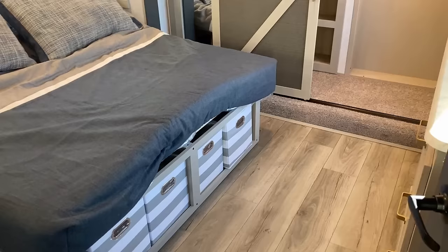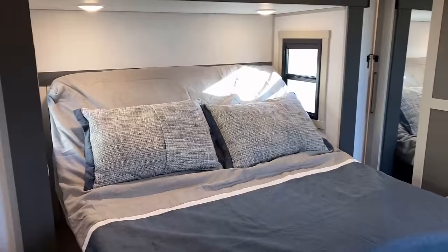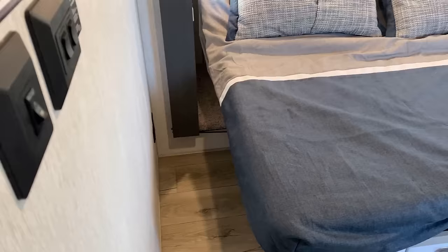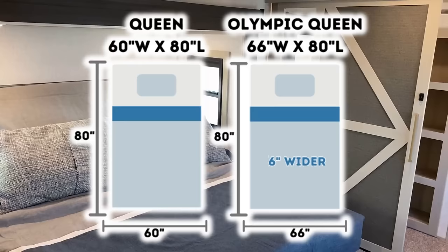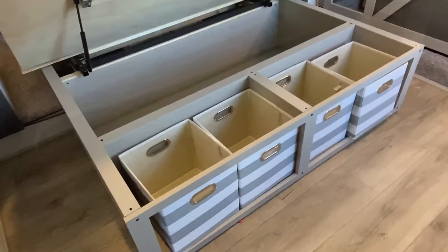That vaulted ceiling you saw in the shower — you'll have the same headroom throughout the entirety of the bedroom, which is pretty nice. You have the same airflow windows with blackout shades and bug screens. There are household and USB outlets on both sides of the bed, and the walk-around bed space is decent — not amazing, but enough. This is what's called an Olympic queen bed: a true queen is 60 by 80 inches; an Olympic queen is 66 inches wide instead of 60. It's not a king, but it is a real bed measurement where you can get a replacement mattress and sheets, giving you a little extra room.